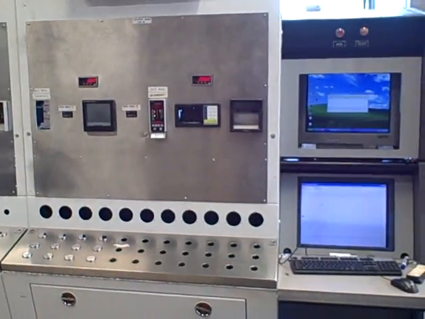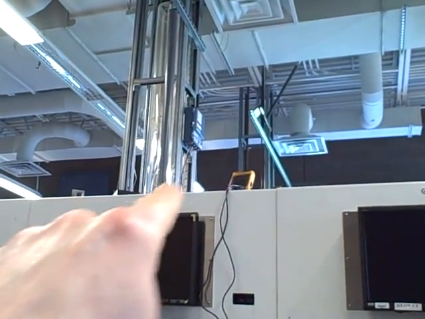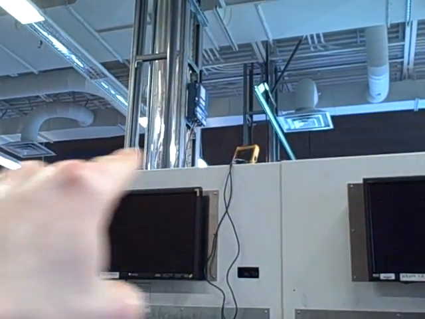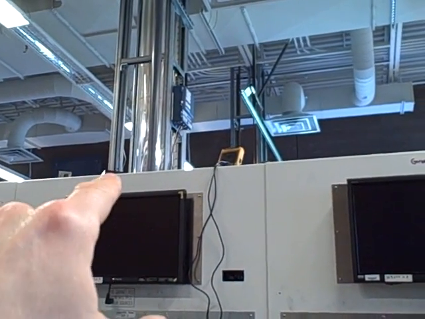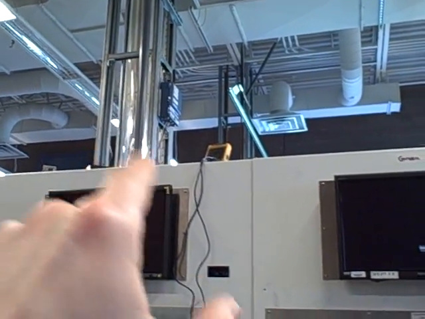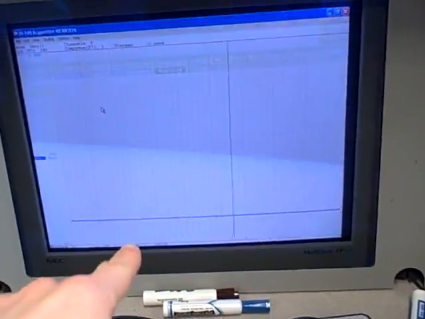One of the projects that we built this quarter is a seismograph. We're measuring vibration of the earth using a pendulum with a small magnet at the end swinging by a wire coil. So as the earth shakes, or the cabinet shakes, we generate a small AC voltage, which is amplified by an op-amp circuit up there, and that voltage is sent down to a data acquisition unit, which we can then display the voltage of here on a graph.